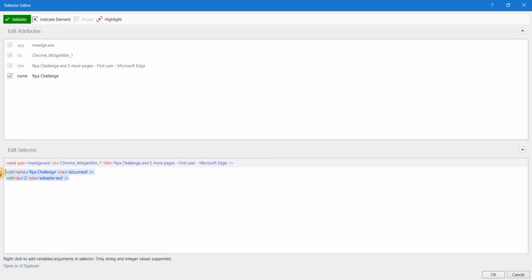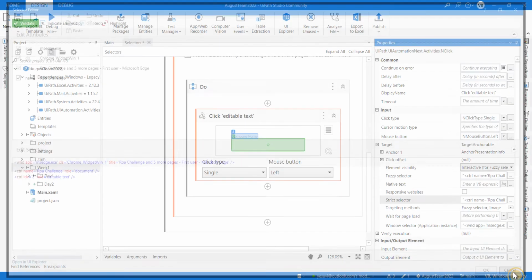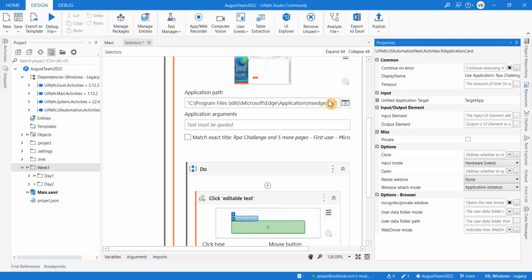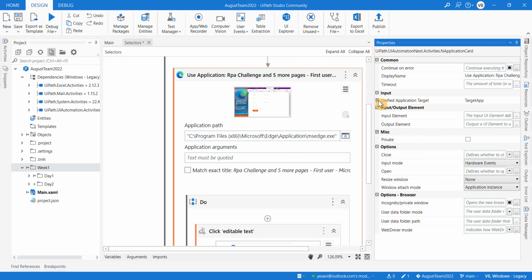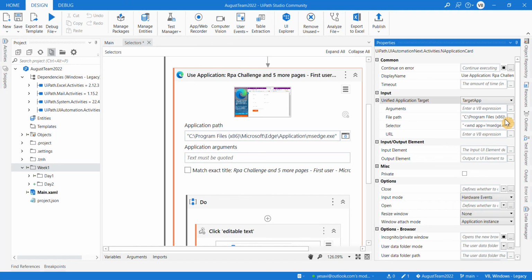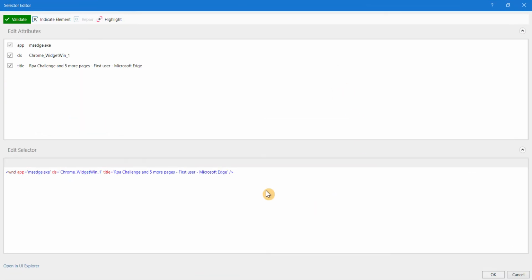So what is this called, and is it called a full selector or partial selector, and why? Can anyone answer this particular point? It is a partial selector. Why? It's because it's using a container. Okay, so here the parent is this container. This is having a selector called, yeah, this is the selector. Now it will not have any sub items because this is the parent item, and this can be the only selector that can be available. Now tell me, is this a full selector or a partial selector? Full selector. Why?